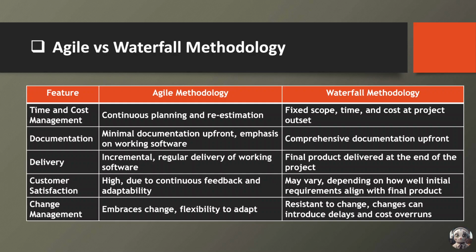Lastly, let's consider change management. Agile methodology embraces change and provides flexibility to adapt to evolving requirements or market conditions. This agility enables teams to respond quickly to emerging opportunities or challenges. Conversely, Waterfall methodology is resistant to change, as changes can introduce delays and cost overruns, especially once development is underway.